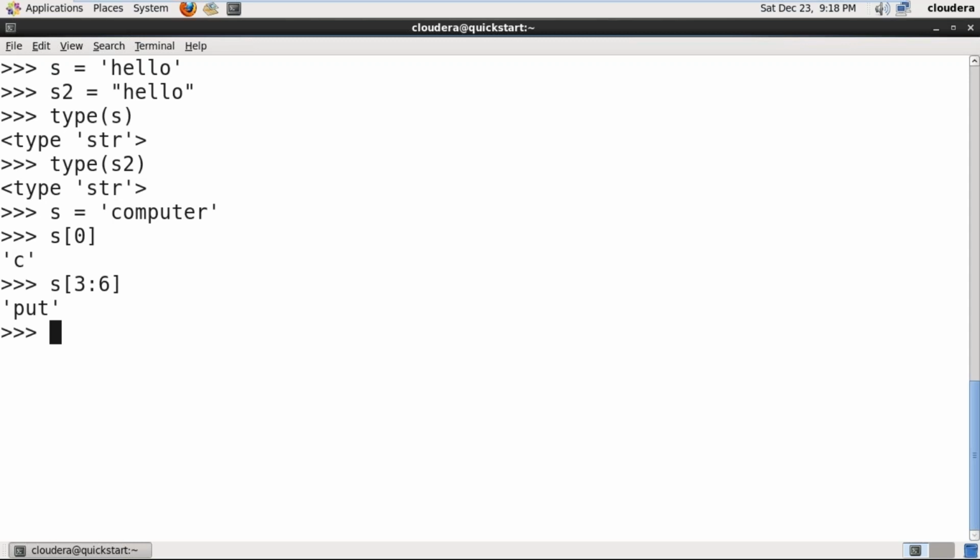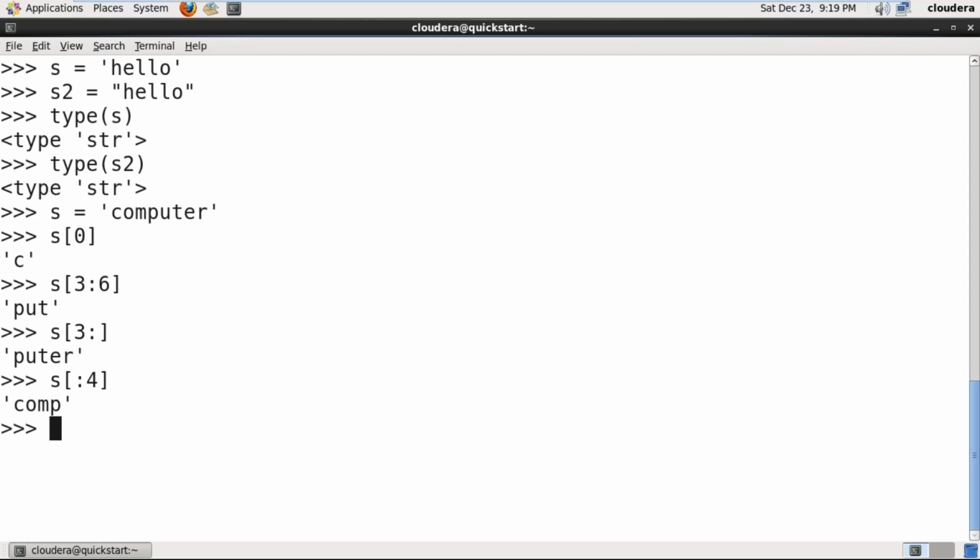Puter I want. What is the third thing? P colon. Sorry. What is the P starting position? 3. Don't give anything for the end index. If you don't give the end index, still it will take up to the end. But in our language, the end index is mandatory, right? Okay, like this. Similarly, I'm not giving the starting index. I want up to P, sir. COM I want.